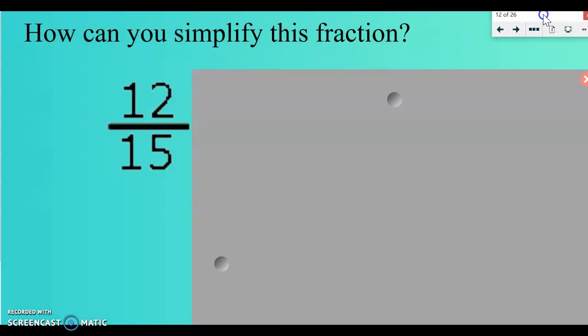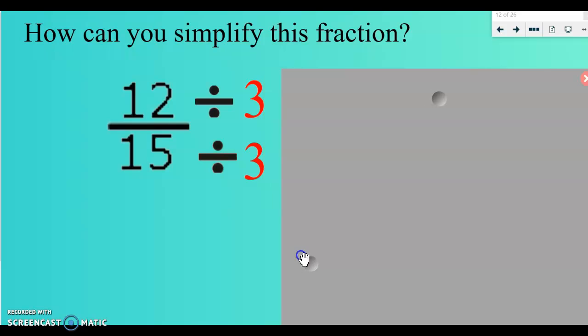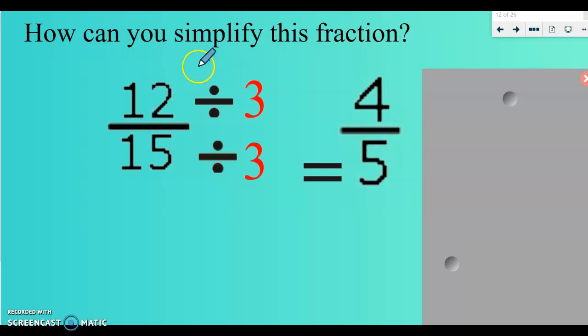So you're going to learn how to simplify fractions. You look for a common factor. If you want to make life easy for yourself, you can look for the greatest common factor. So the greatest common factor between 12 and 15 is 3. Then you would divide the top and bottom by that greatest common factor. So you divide 12 by 3 and 15 by 3, and you get 4 over 5. That's simplifying the fraction. Again, you're looking at the greatest common factor.